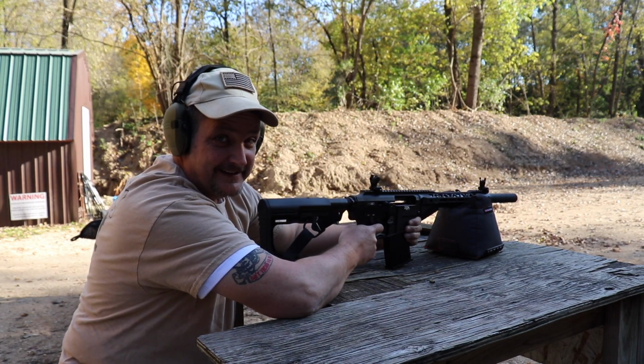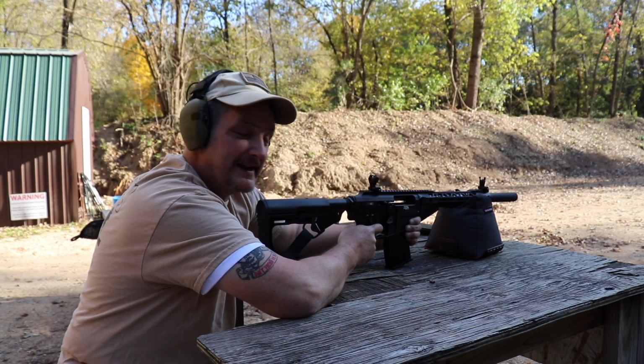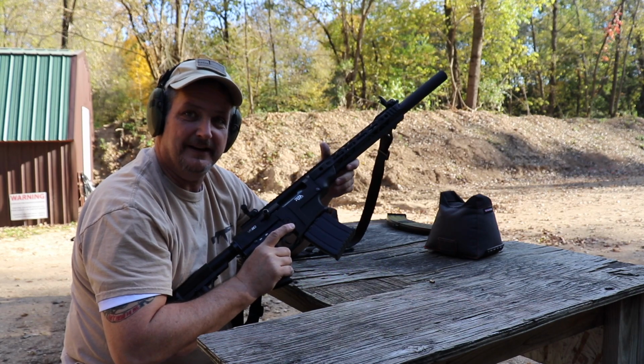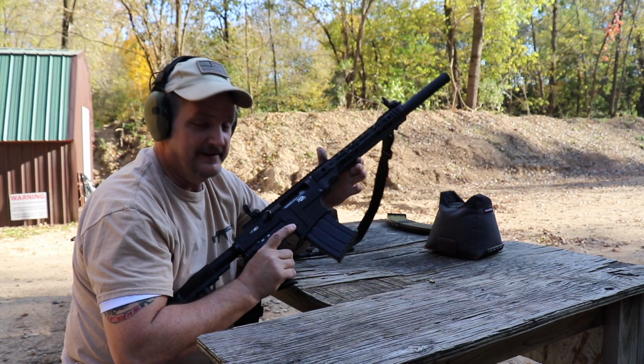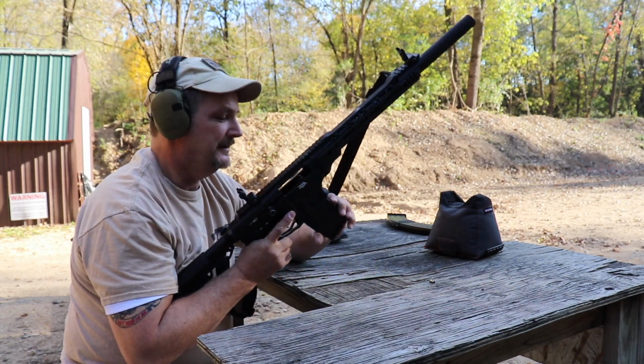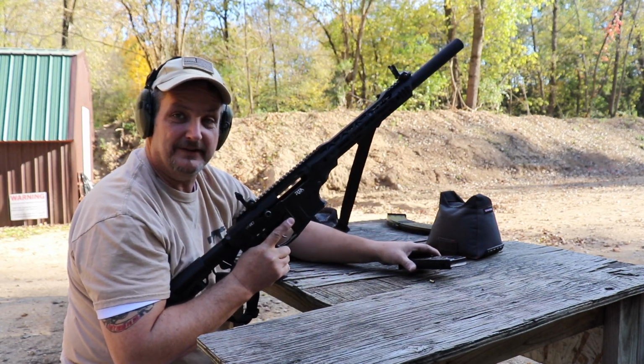Thing definitely kicks like a mule. Holy moly! Might have to put the heavy gas ring in for the slugs. Not sure, but I think that's only meant for 3-inch shells. These are 2 3/4. Let's go see how we did. Not even sure if it's on paper.